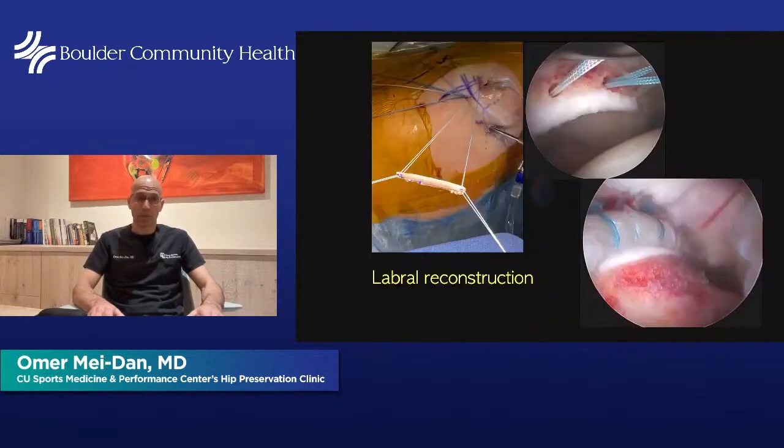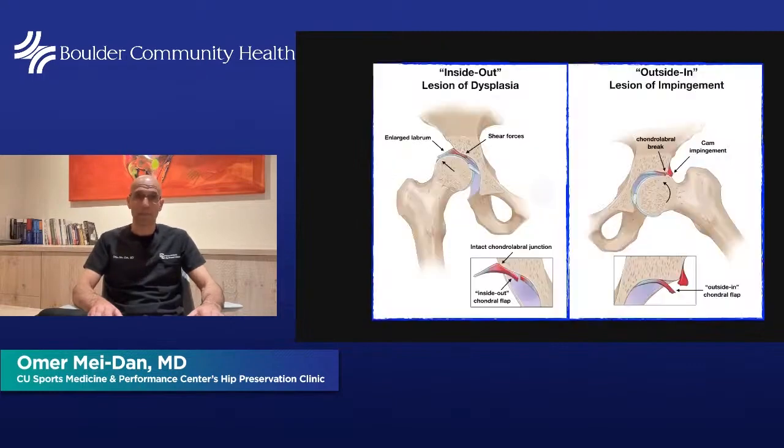We take a cadaver tissue, usually an ITB allograft, and we turn it into a labrum. We call it labral reconstruction. So you can see here how we rolled it, we tied it, and now we pull it into the joint with these two strings. You can see it, hold it in both sides, and you can see how it looks nicely inside afterward as a reconstruction. About 5 to 7% of the patients that have surgery end up needing that, but definitely not everybody. It's something we do relatively rarely.